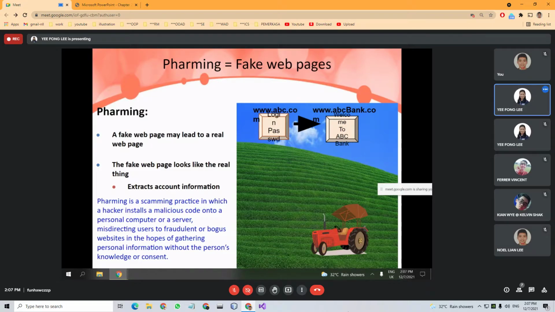Sometimes when we look at the address, it looks like no problem. So we enter the website and you don't notice any difference, but it could be covered up. I mean, the genuine website has been layered with another layer which will capture the ID and password from the users. So what is a way to check? Later on, I have a slide to show you the steps on how to check a genuine website with the SSL certificate. Later I show you.